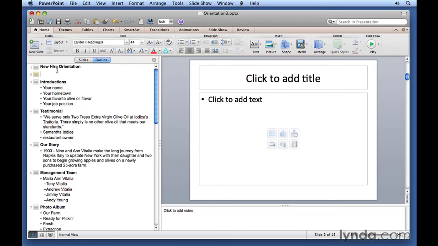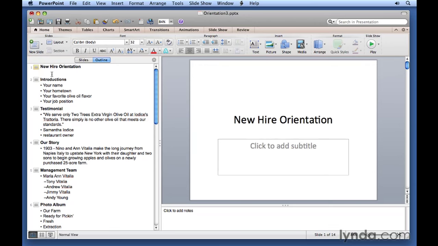But really what we wanted was to put in maybe the subtitle here under New Hire Orientation, or maybe start a bulleted list. In that case, you're going to hit your Tab key. When you hit the Tab key, you'll notice that you're still on slide 1 now, and you're ready to start typing your subtitle. And that's because we're using a title slide. So let's just type in the year, let's say. There you go. Now you've got your title slide, you've got your title and your subtitle showing up, and that's all we need. We're focused on the content. Later on, we'll worry about formatting it to look nice with backgrounds and schemes and all that kind of stuff. But for now, we're focused on our content.